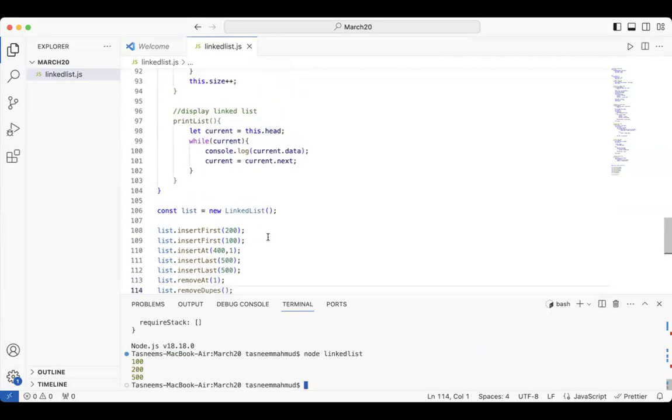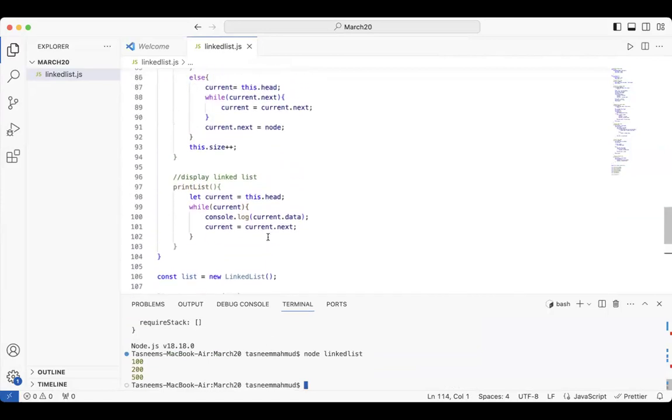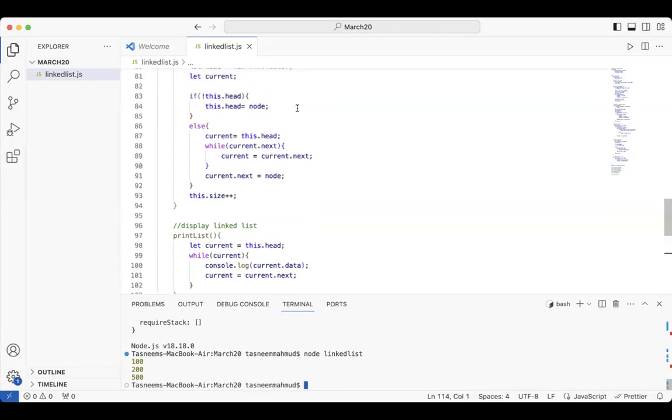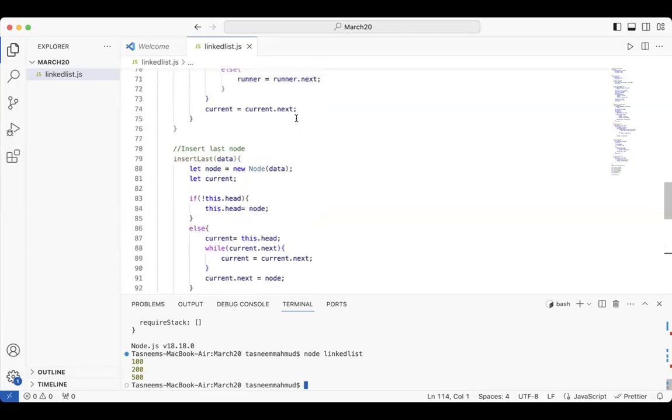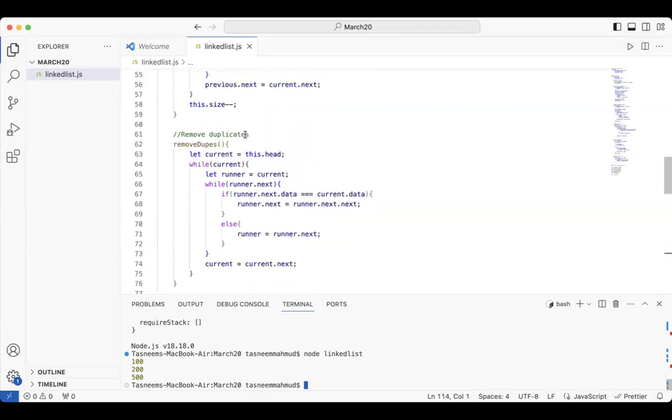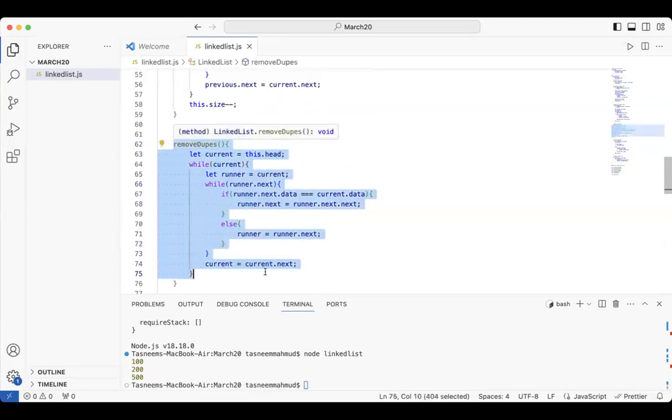Any questions? Any part you want me to go over again? All right. In that case, I have a question for you guys, which is, can you tell me what would be the time complexity for this function, remove dupes?